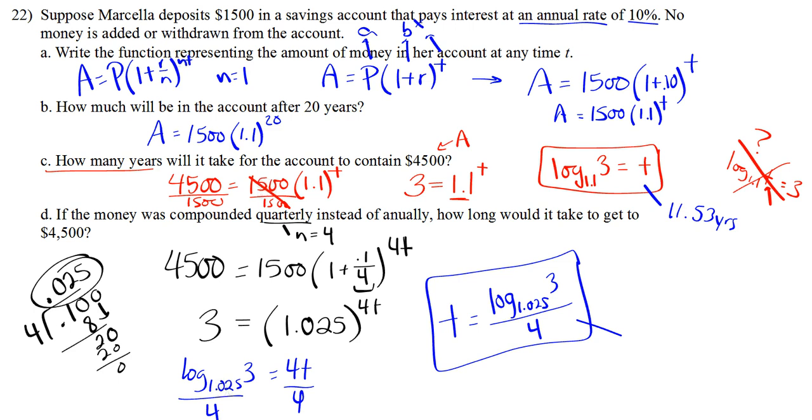No time at all, Marcella. And then for this one, you get 11.12 years. So the difference between compounding quarterly and compounding yearly, in this case for the tripling time, is a little less than half a year. So not a huge difference, but a difference nonetheless. If you're gaining money, I would rather be doing this quarterly. If you've got a loan, I would rather the loan was compounding interest as seldom as possible. I wouldn't want it to be compounding all the time, although they usually do.